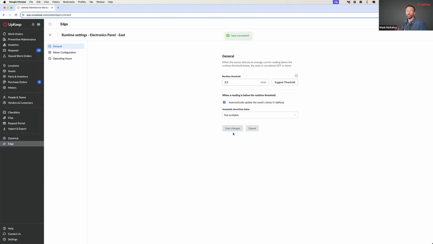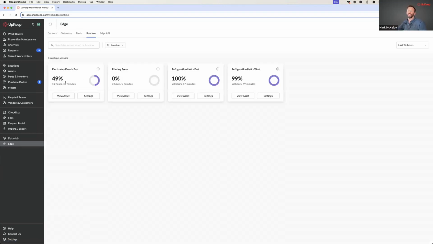And also, if you don't like it, if you feel like it needs to be adjusted, you can certainly adjust it. It's just a suggestion. Then I'm going to close out here, and now you can see that the calculation for my availability, for my runtime, adjusted accordingly. It was a little bit optimistic before. Now it is more accurate.